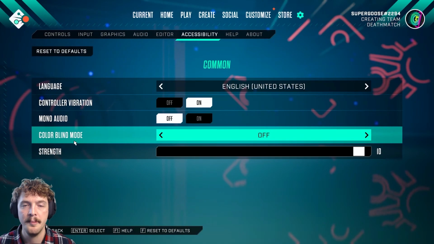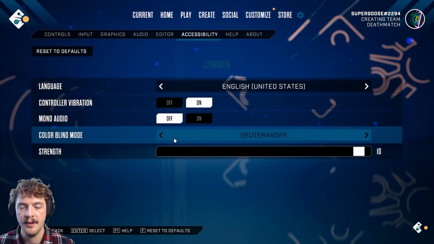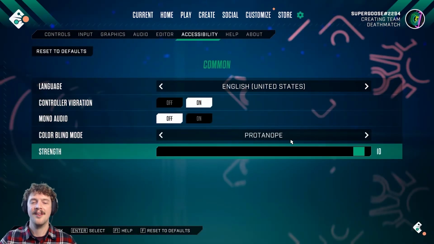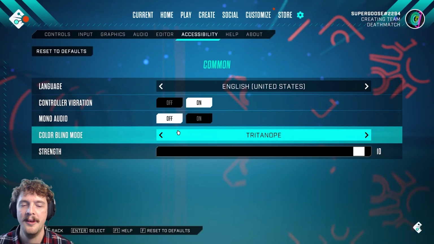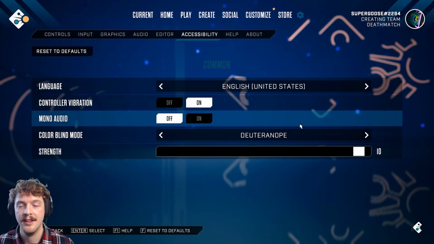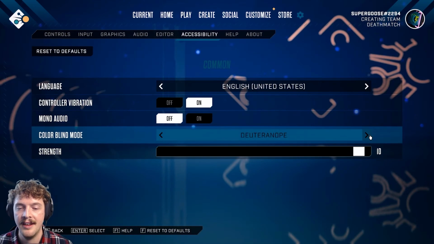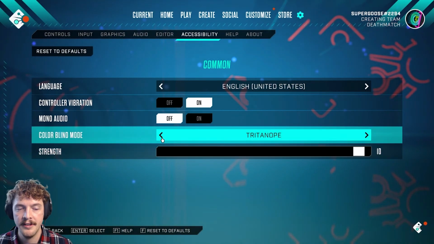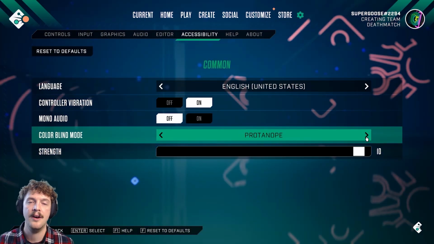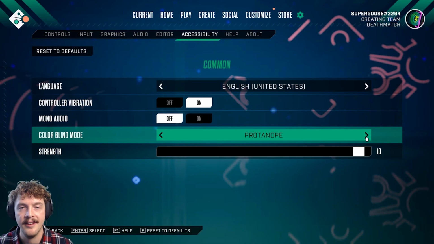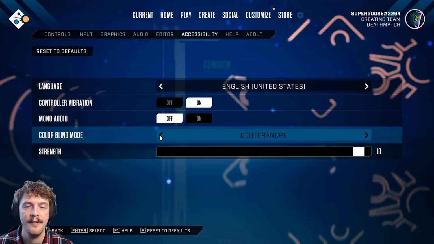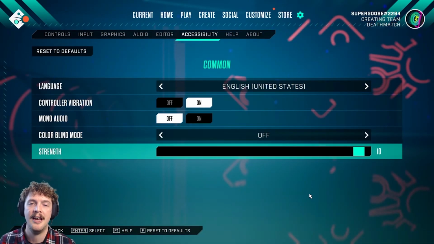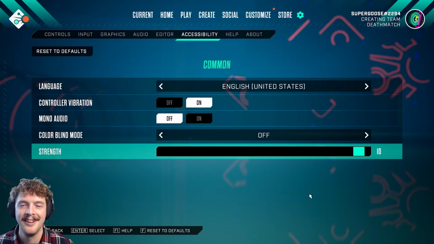We also have this colorblind mode here, and if you have deuteranopia or protanopia or tritanopia, then you might want to select the appropriate colorblind mode setting for yourself, and you can also tweak the strength of that here. And this will then apply throughout every aspect of the UI, the editor, and in the game too. So it's almost like a filter that goes on top of everything, and hopefully means that your experience of the game is just as enjoyable as everyone's.